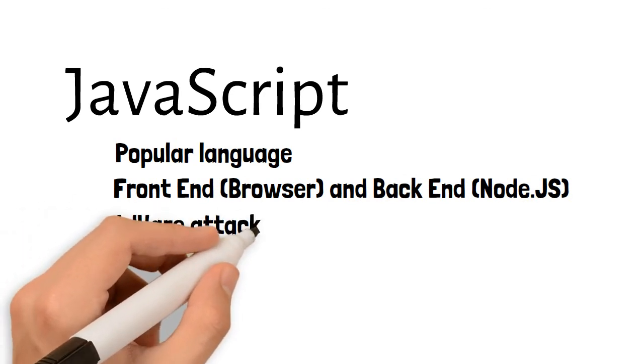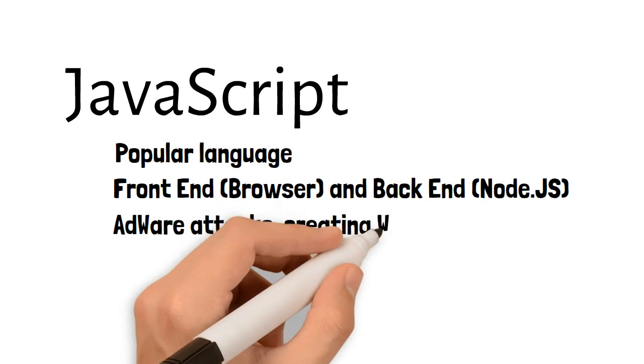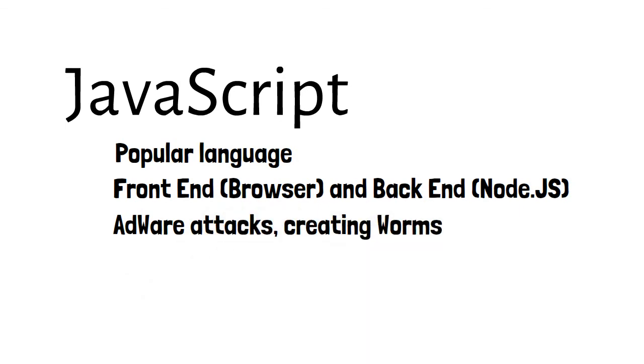As both a server-side and client-side language, JavaScript attacks can take place at the front end, the browser, and at the back end where the server host and the application resides. JavaScript has been extensively used in adware attacks, where unscrupulous adverts are created using JavaScript that when displayed can end up stealing the information in web browsers.